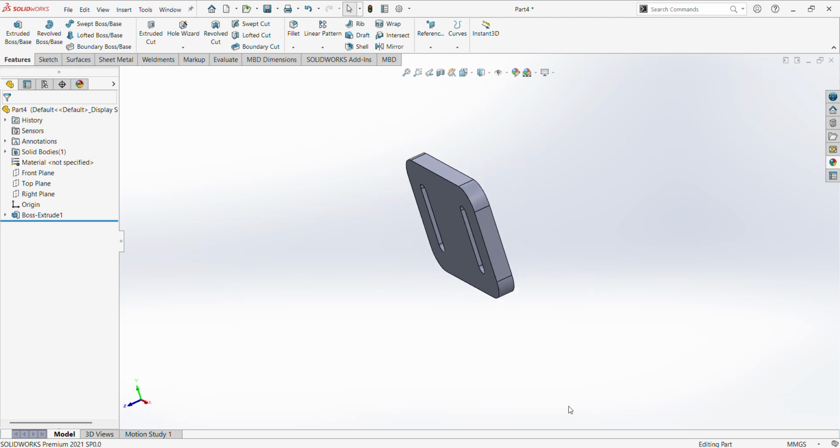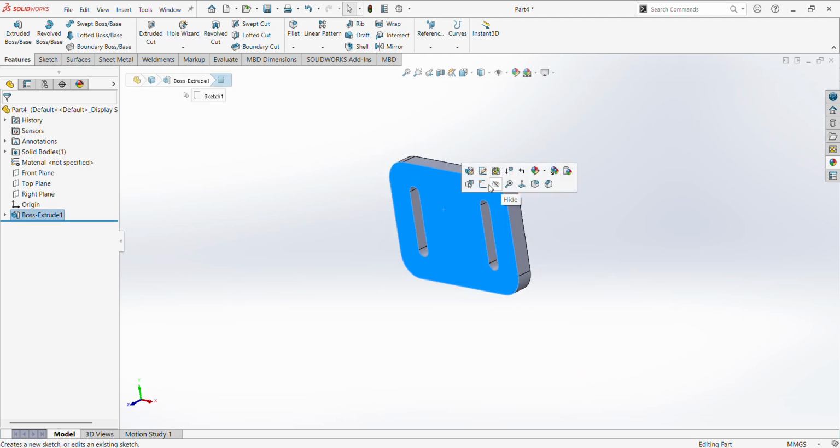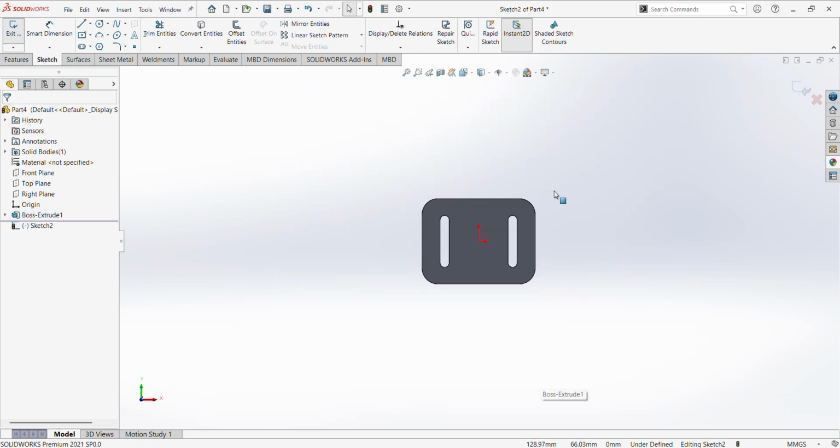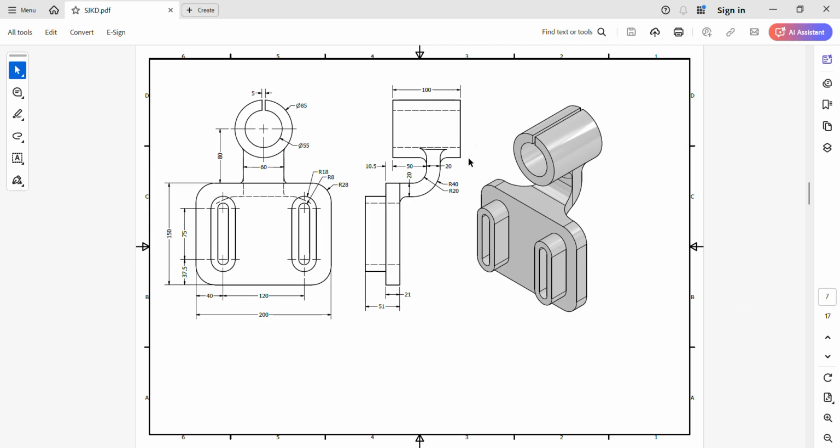Next, select this surface, sketch. There is one circular part, that diameter is 85 and height is 80 mm.